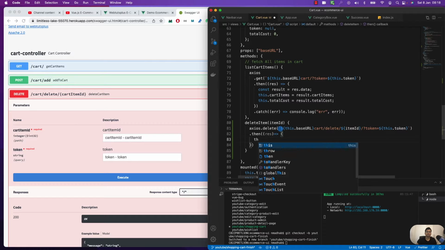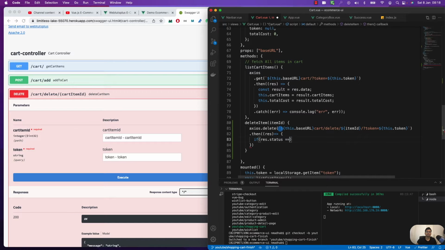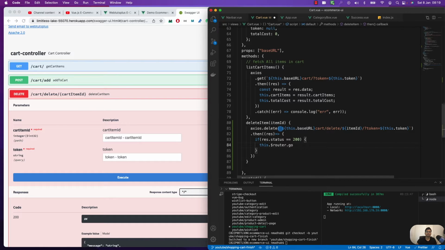So if response equals response.status equal to 200, we can go to the top of the page: this.$router.go(0).